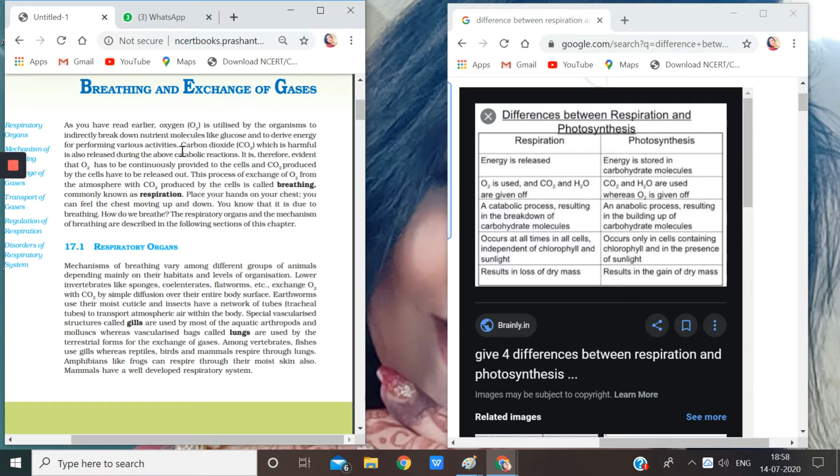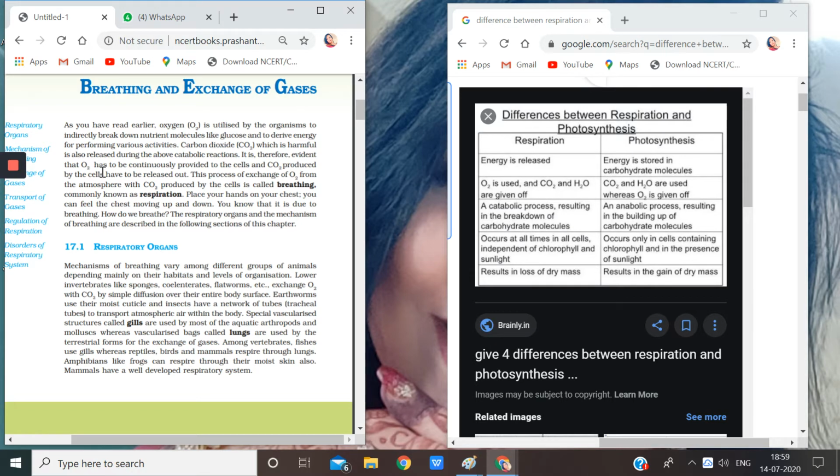Catabolic reactions, I hope you must be knowing what are metabolic and anabolism and catabolism. Both these are the parts of metabolism. What is metabolism? The type of reactions that are taking place inside the body is known as metabolism. Metabolism is of two types, catabolism and anabolism. Breaking down of larger molecules into smaller ones to release energy or something else is known as catabolism, and vice versa is known as anabolism. So it's quite clear, we have already done this in earlier classes.